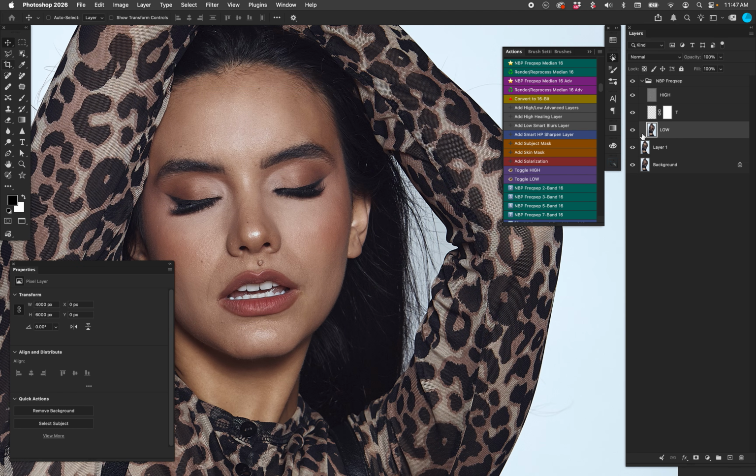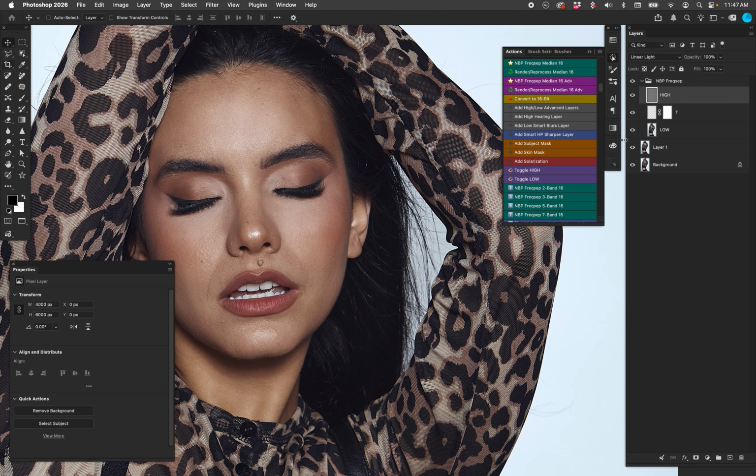And then if we look at the low texture, not only is this the low texture, it's the 4 radius that we asked for. That's exactly what we asked for. Everything else that's not on that layer in terms of texture is what's now on the high layer. Okay, fine, Nino. What does that mean?